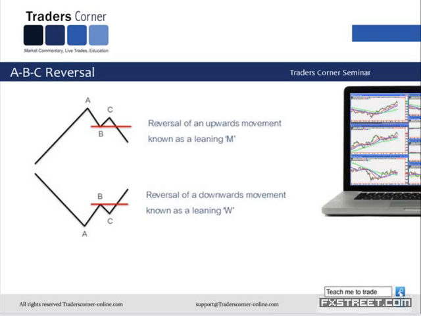So all of the sellers that were in control all the way down here are now starting to get involved again. Now they're saying, you know what, we made a lot of money on the way down here. The buyers have had their day in the sun. We've sold it down. The buyers are coming back in. We're going to get back involved now. Sell it through there. As soon as it hits B, bang, you're in, you enter, and you have your stop above C, or you have it above A.